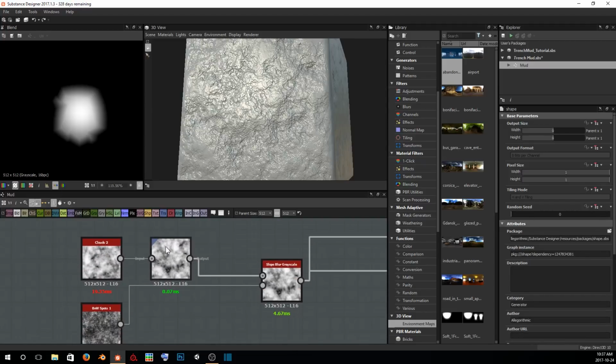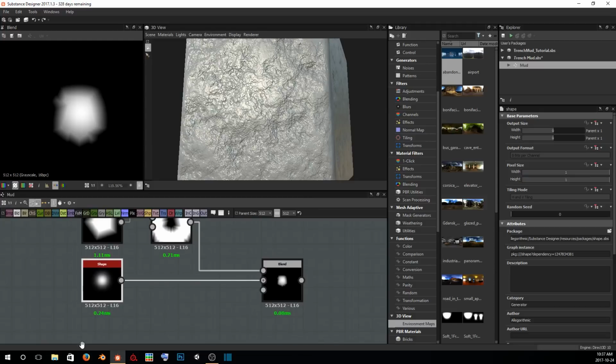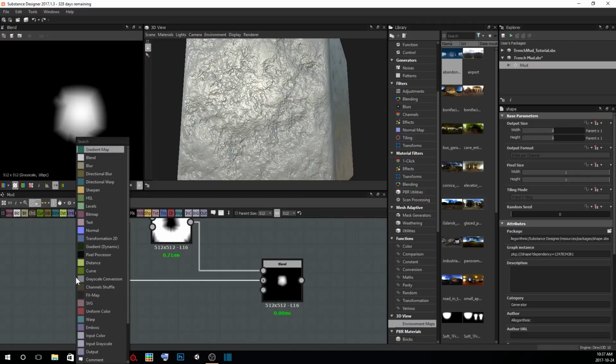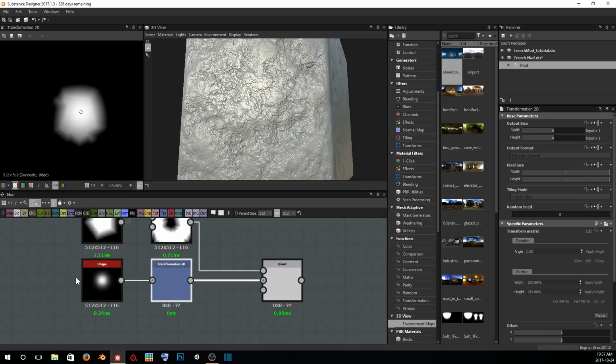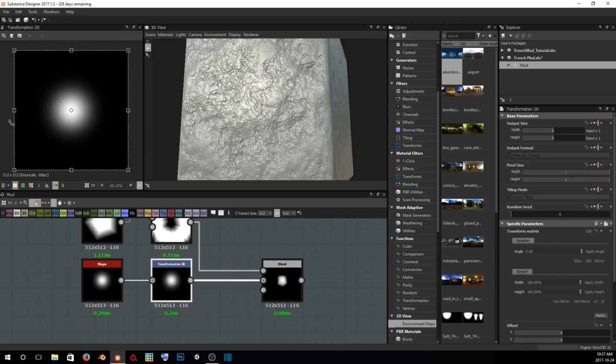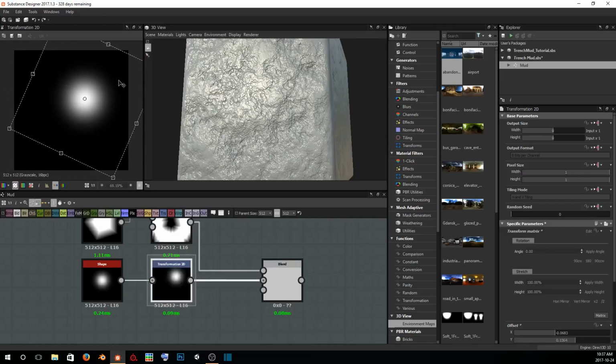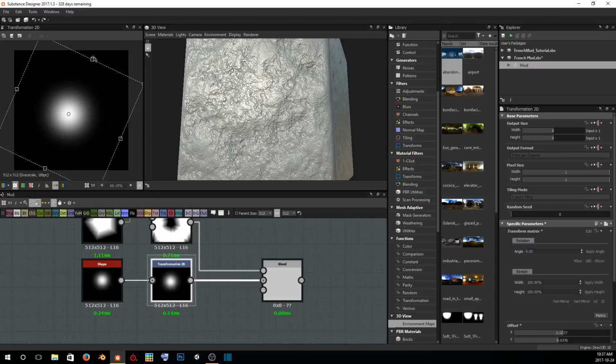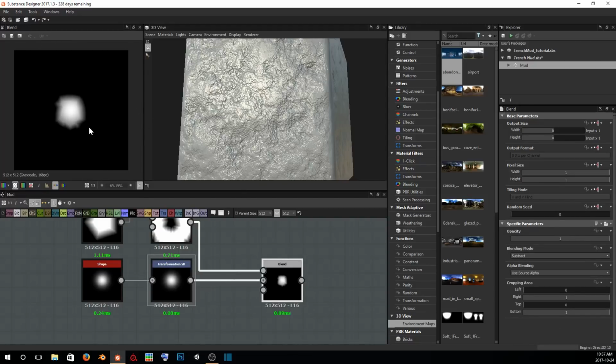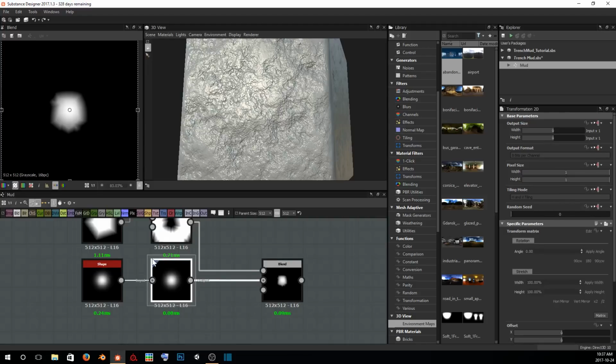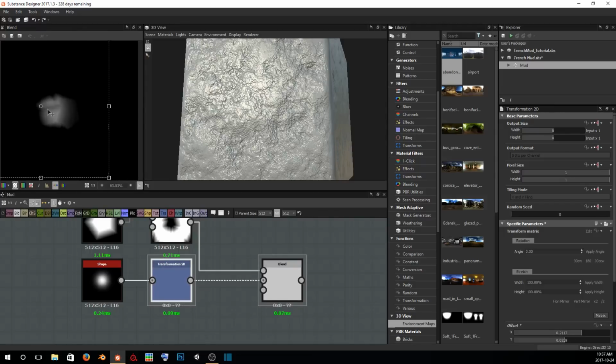So just like I did down here with our transformation 2D, I'm going to bring another one in for our Gaussian transformation 2D. And now you can see we get the anchors or the handles to move around and rotate. Can't really see a rotate there, but move it around, scale it up and down, and just overall transform it. I want to be able to see the output though, so I'm going to double click on our blend again and then single click on our transformation. And now this is where I'm going to move around, and you can see how the subtraction is working.